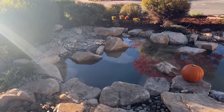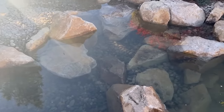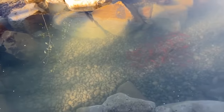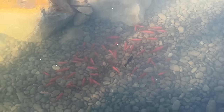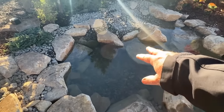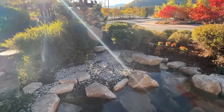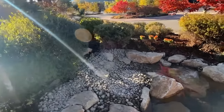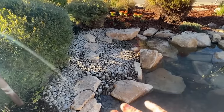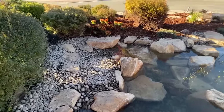So this is our intake bay down and through here. It's definitely cleared up pretty fast since yesterday. Couldn't see the bottom at all. In fact, you can see all the goldfish down on the bottom there. So water moves across the surface here, circulates around and through here. Our pumps are right underneath this gravel area. We decided to go with a bunch of gravel over the top of the pumps just because of all the kids and people walking around this, making it safe, hiding where the pumps are so there's no curious people looking down into vaults and that kind of stuff.